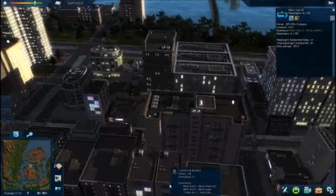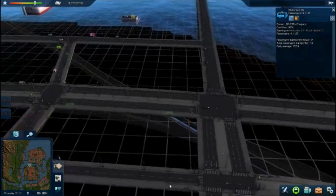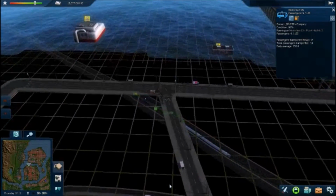Cool, we nearly surfaced there. That runs very close to that pathway. Okay, here we go. 1 boat stop.